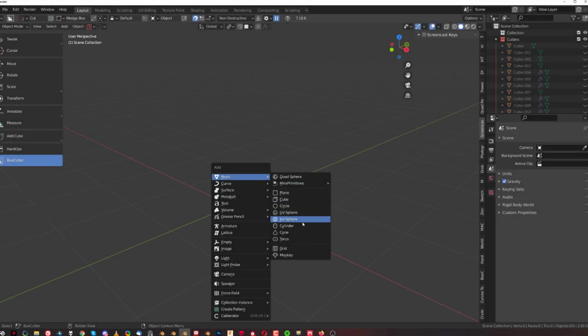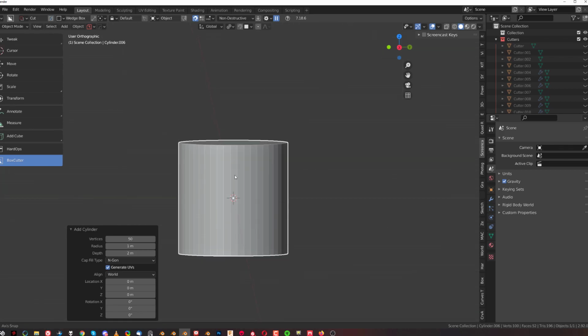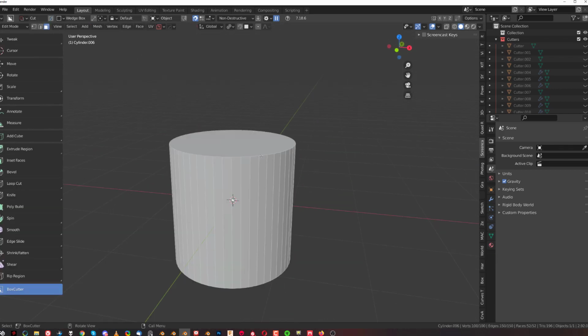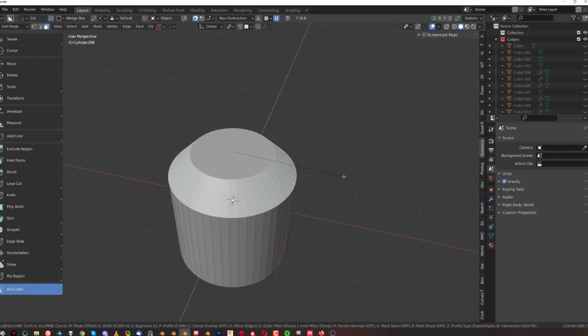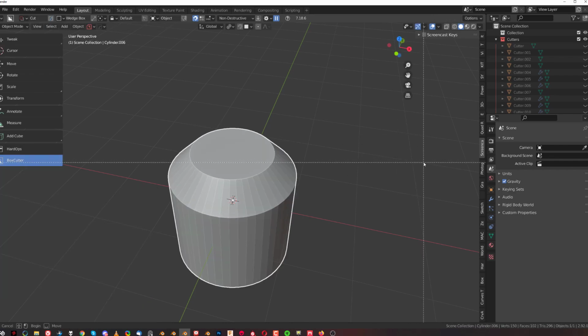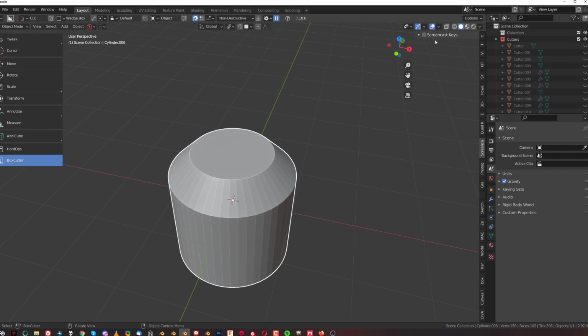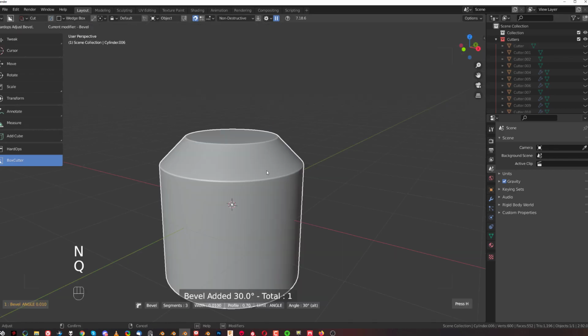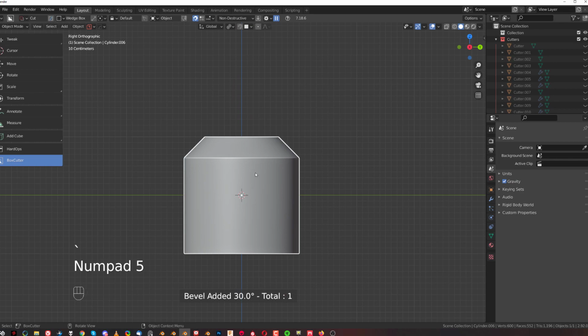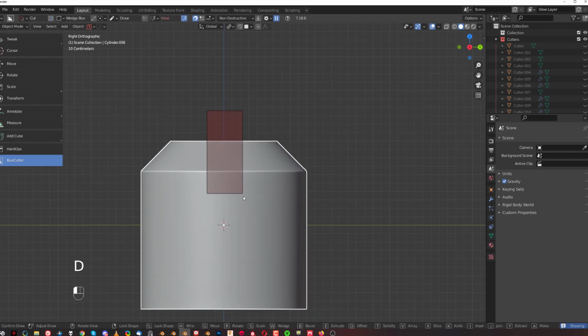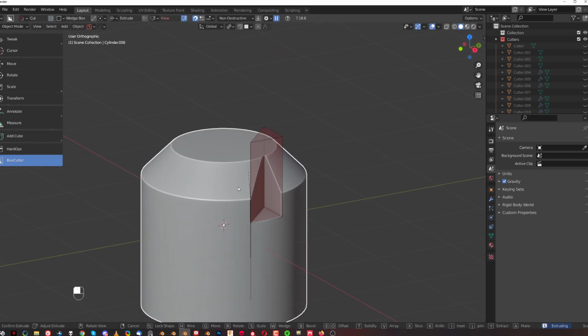So let me just grab a cylinder very quickly, and 50 verts will do. Going to edit mode, select the face, Control B, and let me just turn the screencast keys on. There we go. All right, Q and bevel and side view orthographic, D. We're in cutter mode in box, perfect. Let's just cut it through. Press W because I'm in wedge mode, B for bevel, and then X.